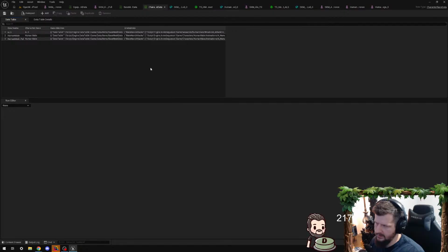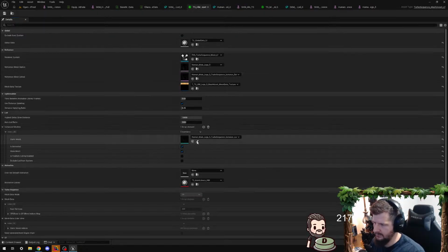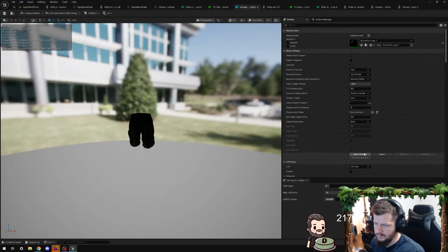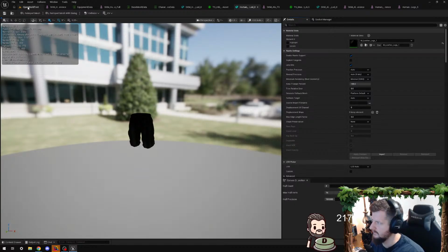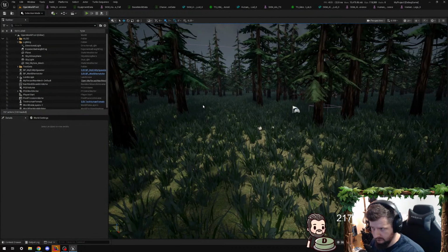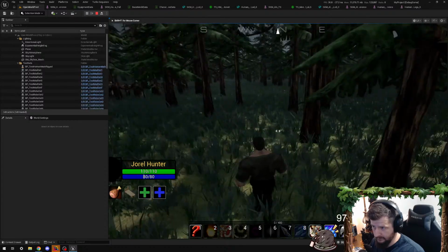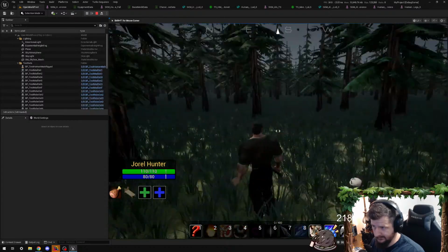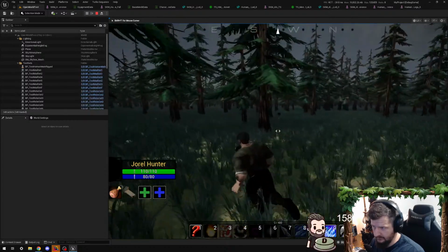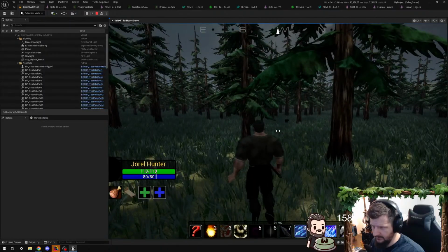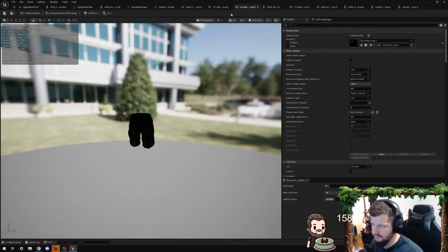Okay, yeah, why are these ones all right? Turn nanite on. Now it's a floating pair of pants. That doesn't look right.